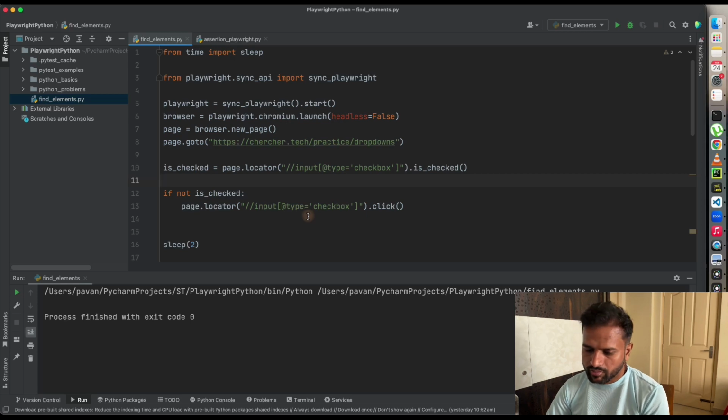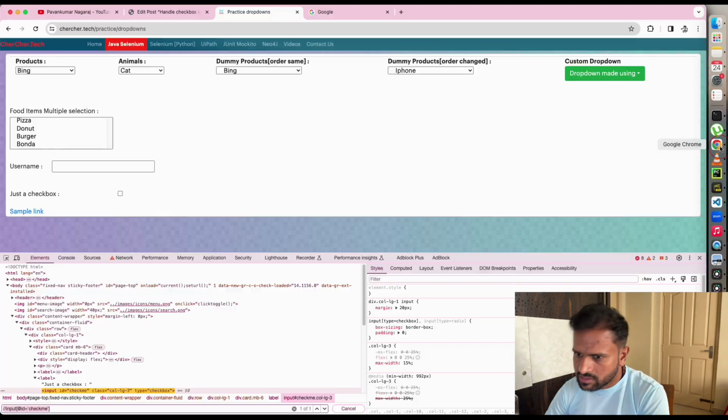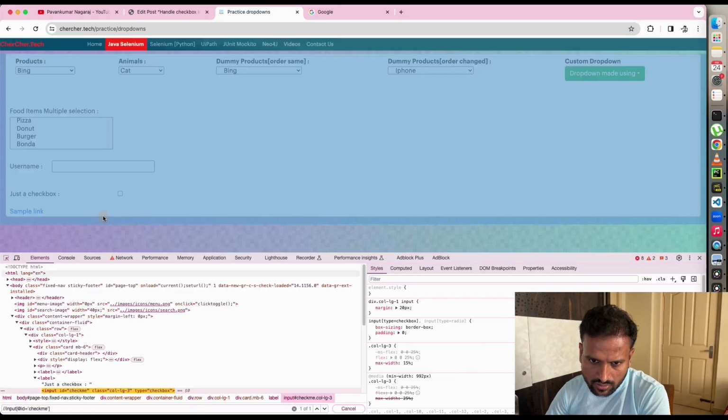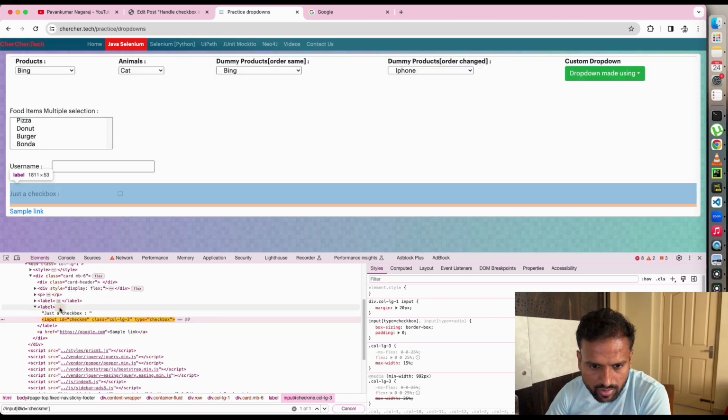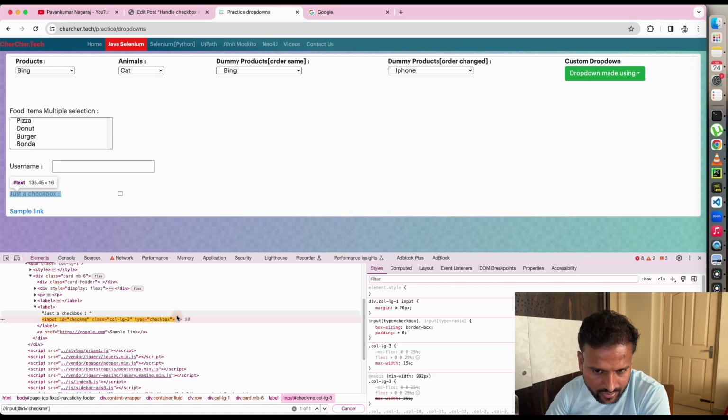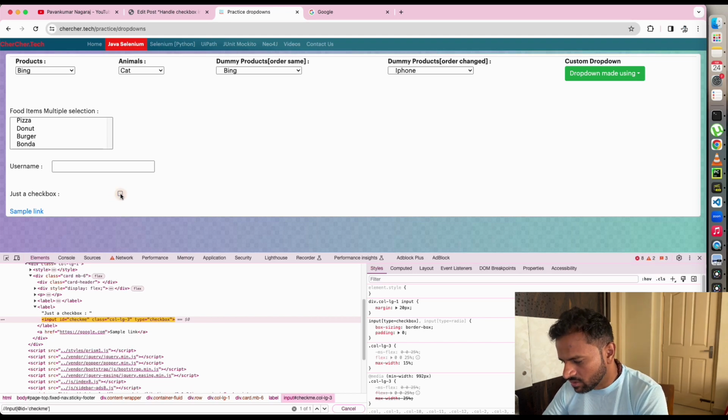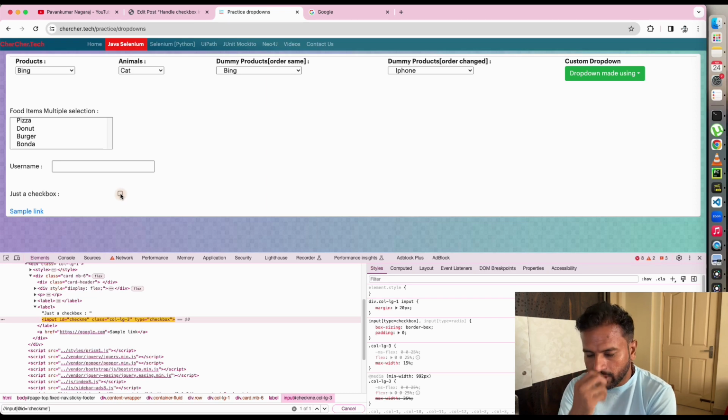Now think of this way. Previously, as I explained, this is not formed using a standard checkbox. It is a custom one. How do you handle it? When you have this kind of checkbox, when you tick it, something will be enabled in here or here. You need to notice what it is. Something like is checked inside might become true or false based on what operations you are doing.